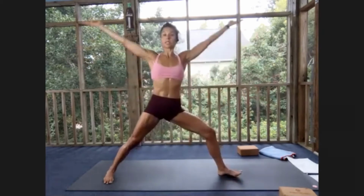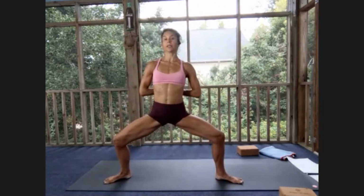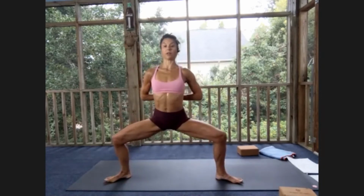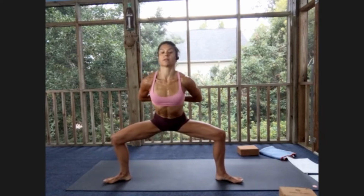Inhale up to horse. And then find reverse prayer. Broaden your clavicles. Inhale, turn the heels in, and then exhale halfway forward.